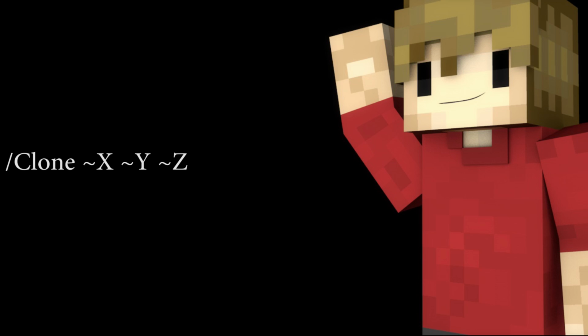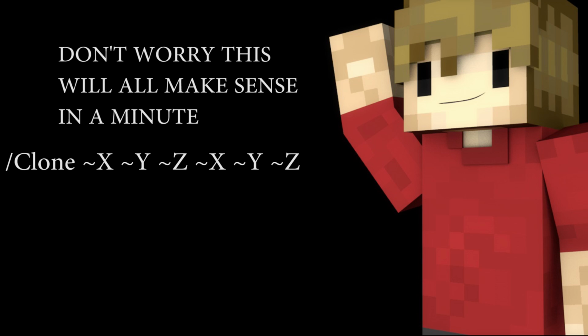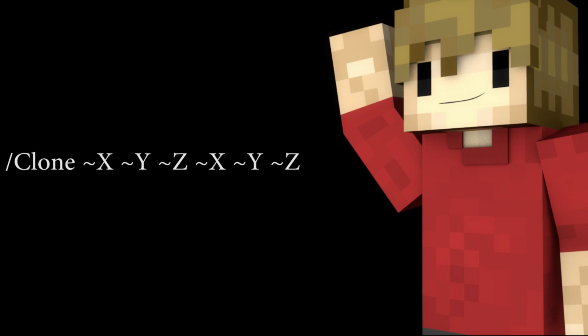Okay, so the first XYZ represents the block that we want to select with the command block to highlight the area that we want to clone. The second XYZ is the second block that we want to clone. So imagine a virtual space highlighted by 2 points. That cuboid is the area we are highlighting to clone. Finally, the third XYZ is quite simply the place where we want to paste that clone.